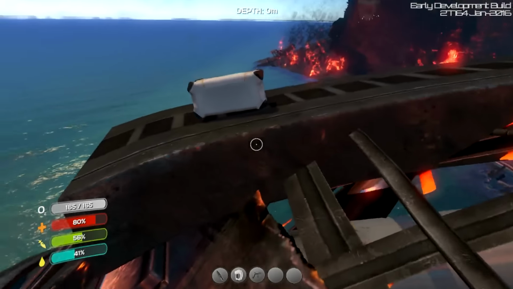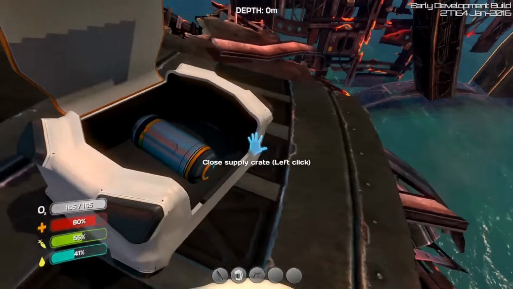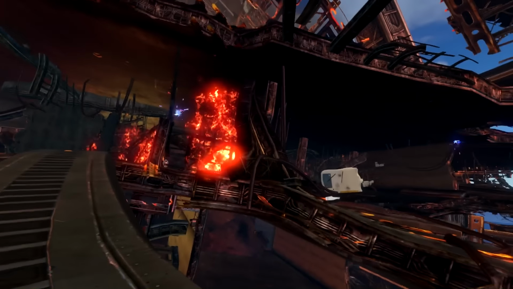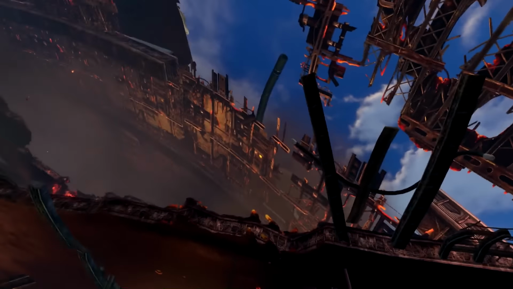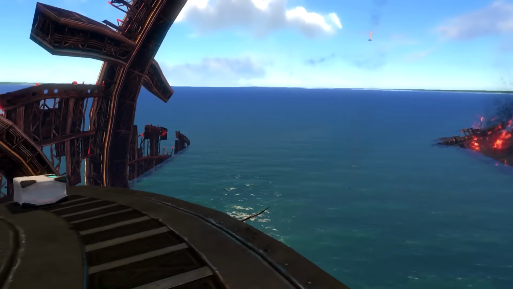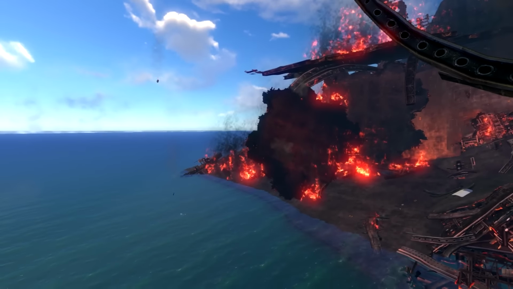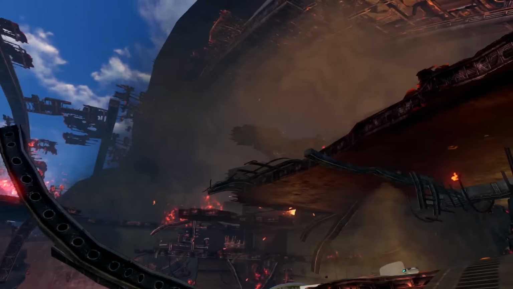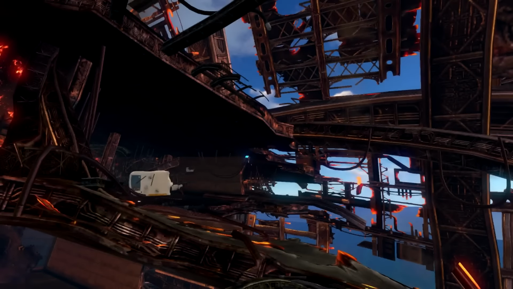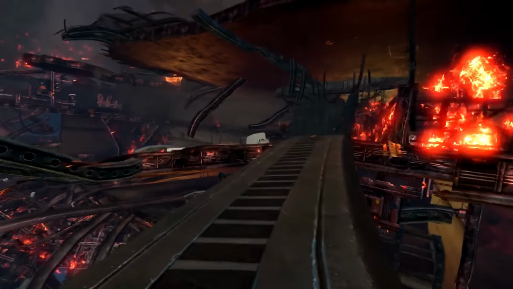Okay. So we got a lot of these chests around here, by the way. Power cell. Very valuable. Check this out, dude. Look at this. God damn. Look at that. That's a screenshot right there. F11. So's that. F11. And that as well. So many screenshots. Whew.